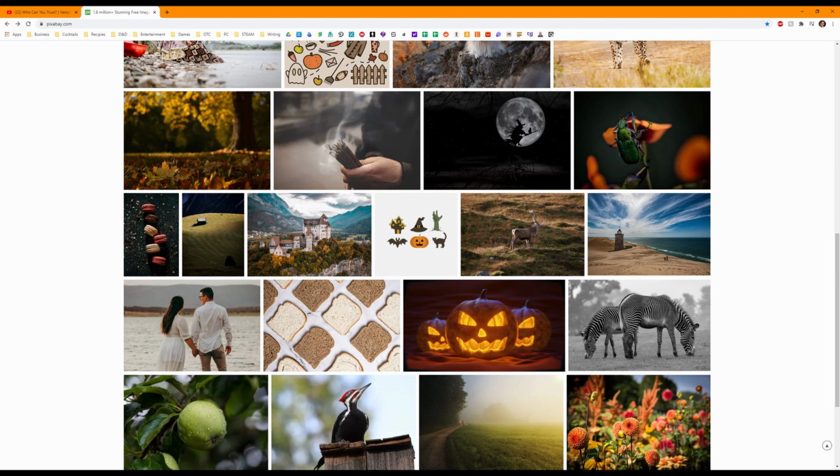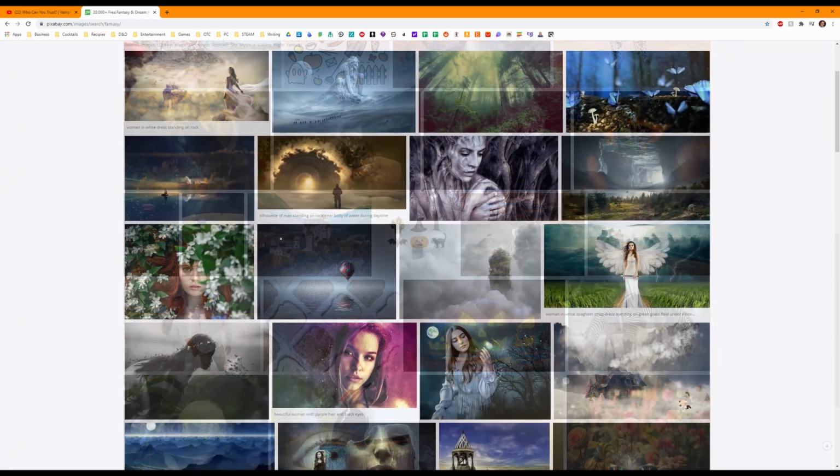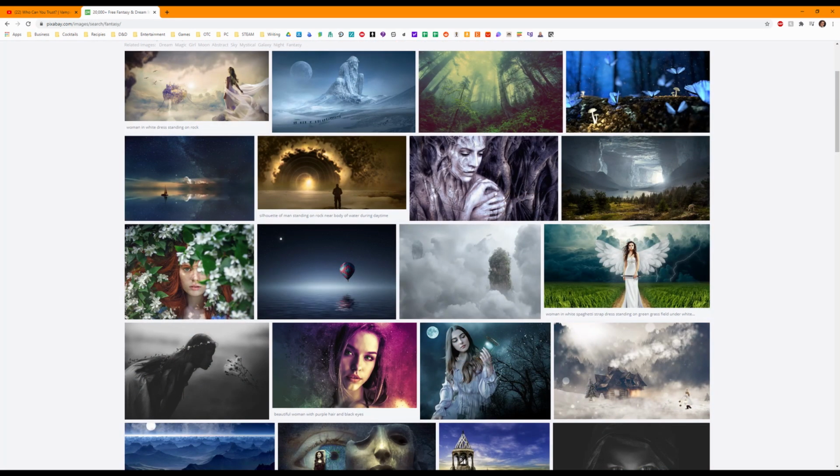And since these are all copyright free, you can take them and use them in your own products that you wish to sell. And of course, while they do not require it, it is a common courtesy to link back to the individual who you got the picture from. So if you do take a picture from Pixabay, it would be very kind to link back to the artist that you took it from, just giving credit back.